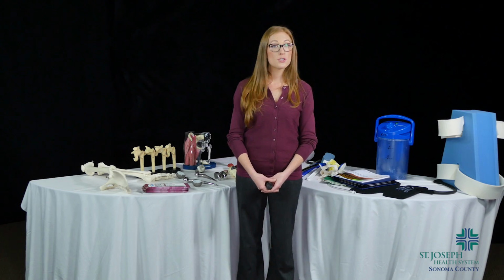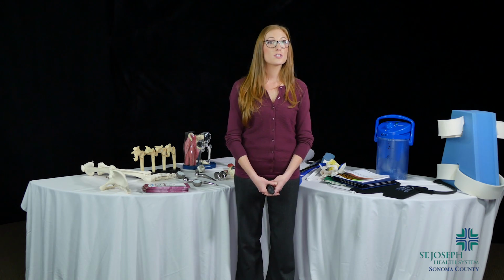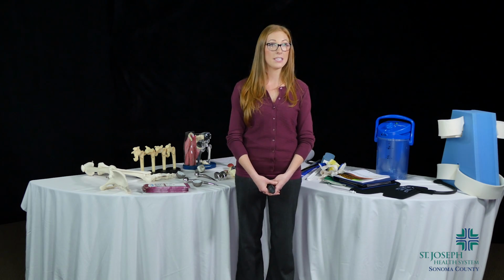Most patients that leave the hospital after joint replacement surgery will have physical therapy already scheduled. So depending on what your surgeon would like you to do, you will either have home care physical therapy, which means physical therapy will be coming to your house for a period of 2 to 3 weeks after surgery. They will typically come to your house 2 to 3 days a week for that 2 to 3 week period. After you have done your home care for 2 to 3 weeks, you will then schedule an appointment with an outpatient physical therapy clinic. If your surgeon would like you to go directly to outpatient physical therapy after your discharge from the hospital, then you are instructed to make that appointment prior to coming into the hospital.